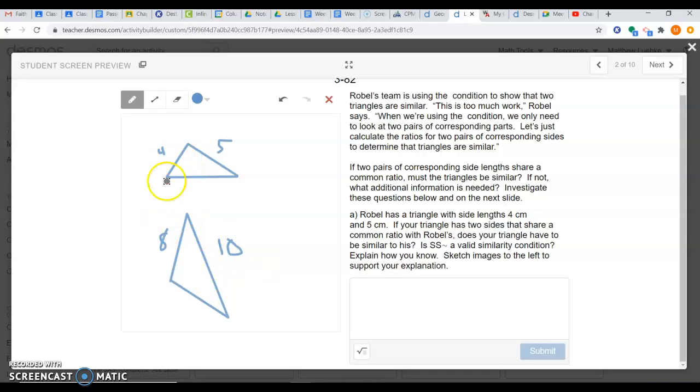Now these two sides are proportional, but this third side we do not know, and it could even be worse than this. We just do not know enough information here to validate this. There are infinite different ways that this could play out, so there's no way to really show that just two sides is going to be enough for side-side similarity. There are so many different ways I can draw this triangle with just knowing two sides that it's just not enough information. Trying to draw it out, I'm thinking, how can I explain that I know this isn't going to work?